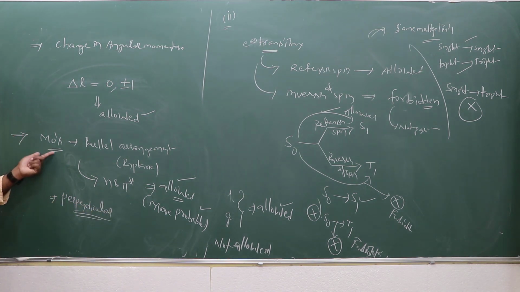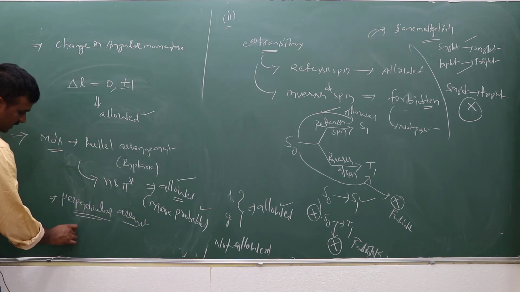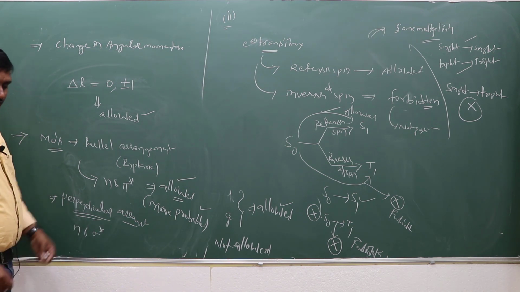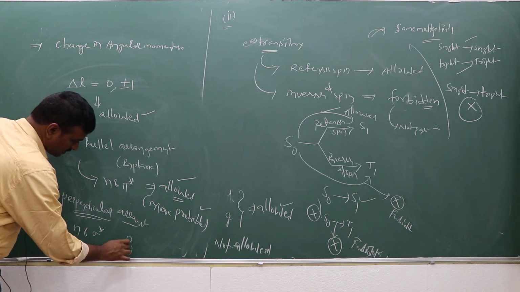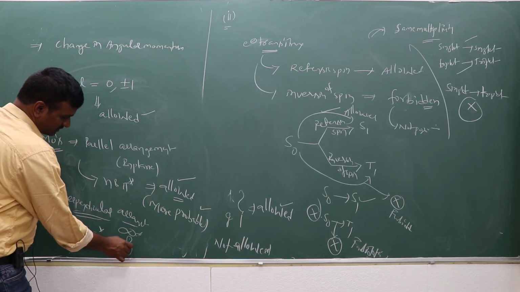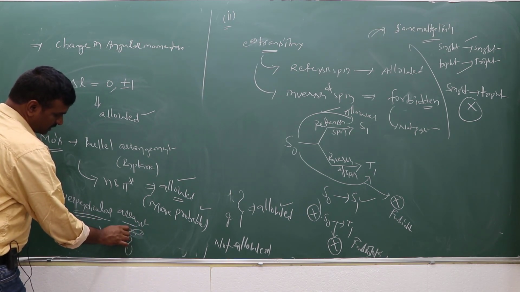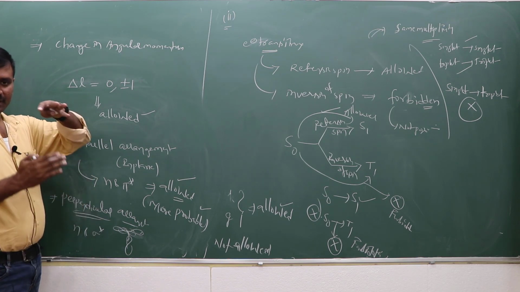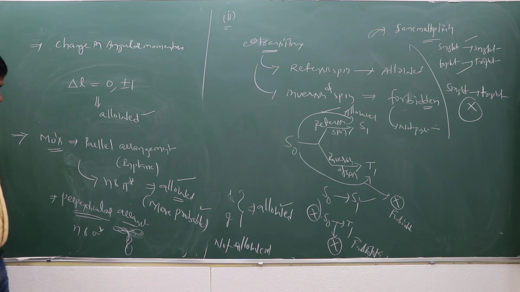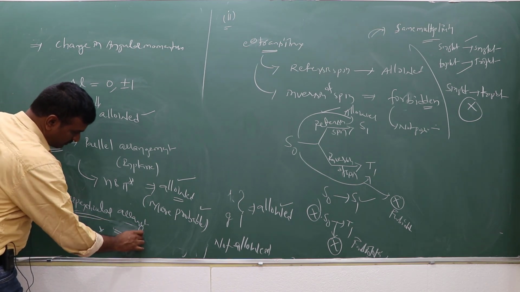The molecular orbitals having perpendicular arrangement may be there: n and sigma star combination. When the n orbital is oriented like this and the sigma star orbital like this, the overlapping is not possible, because the arrangement is perpendicular. I'm not going into detailed discussion, but due to this perpendicular arrangement, the n to sigma star transition may be forbidden.